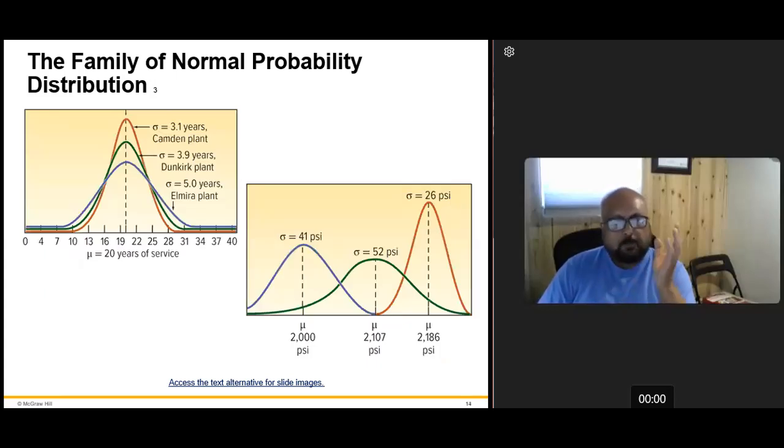So these are some shapes that a normal distribution could look like. It could take various forms. Essentially, the shape doesn't matter. It's about how much height it has or how spread out it is, but the shape would look like a bell-shaped curve. So you see here you have three different curves. They are all shaped like a bell. Similarly, you have blue, green, and red. They all look like a bell-shaped curve, although their values are different.